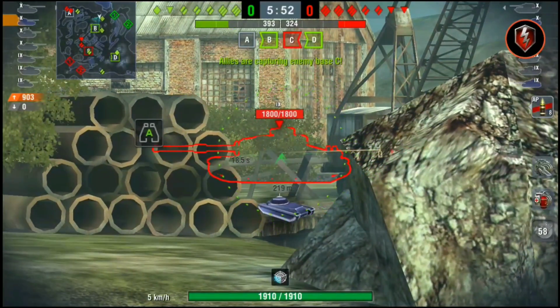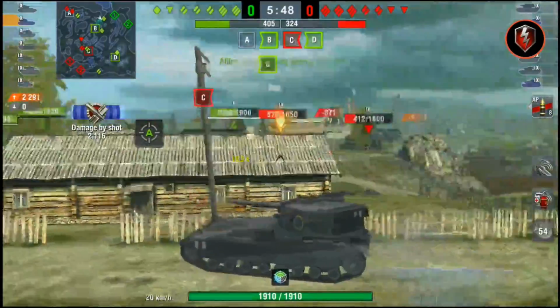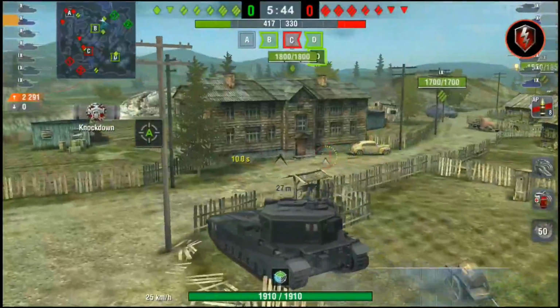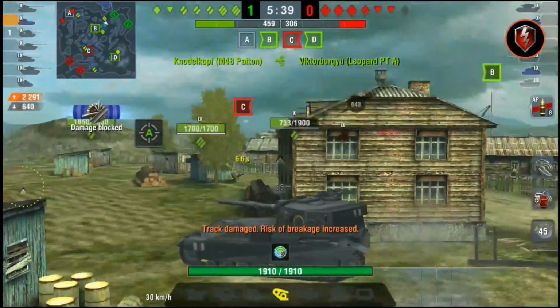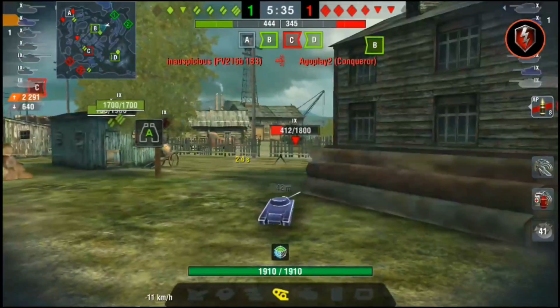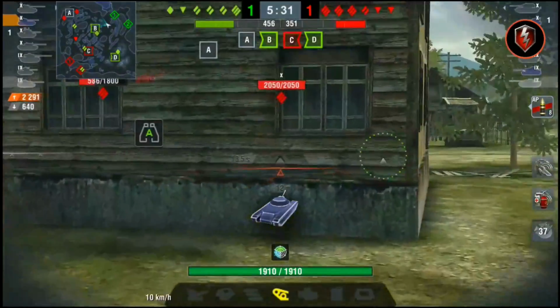Oh, hello tortoise. Yeah, lovely. Turn around. And one tank misses me. I set him on fire and get a lucky bounce there. Thank you, E100. You shot the tracks. But I parked myself slightly behind the building, made it hard for him to hit me. And now I'm just trying to look around.